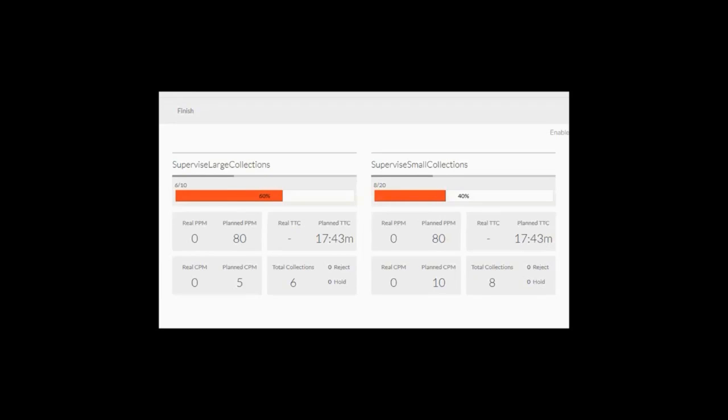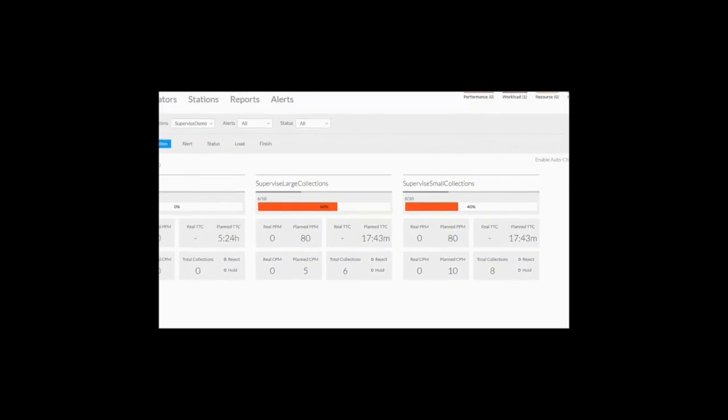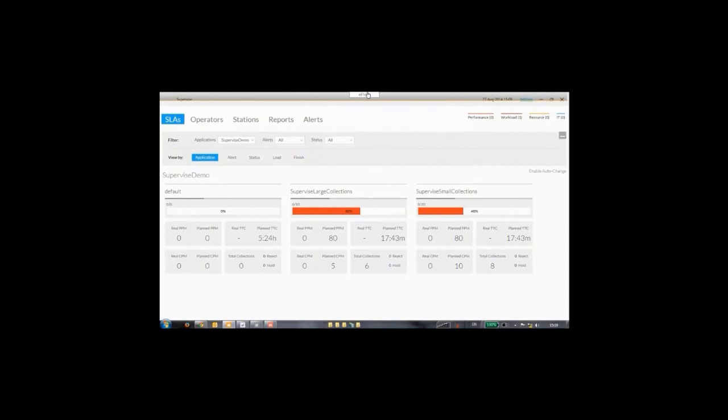This will be calculated when the first collection that belongs to the SLA leaves the whole SLA, and will be updated in real time according to our performance. Also pay attention that the default SLA is empty and no batches were linked to that SLA since no conditions were found to be linked to that SLA.